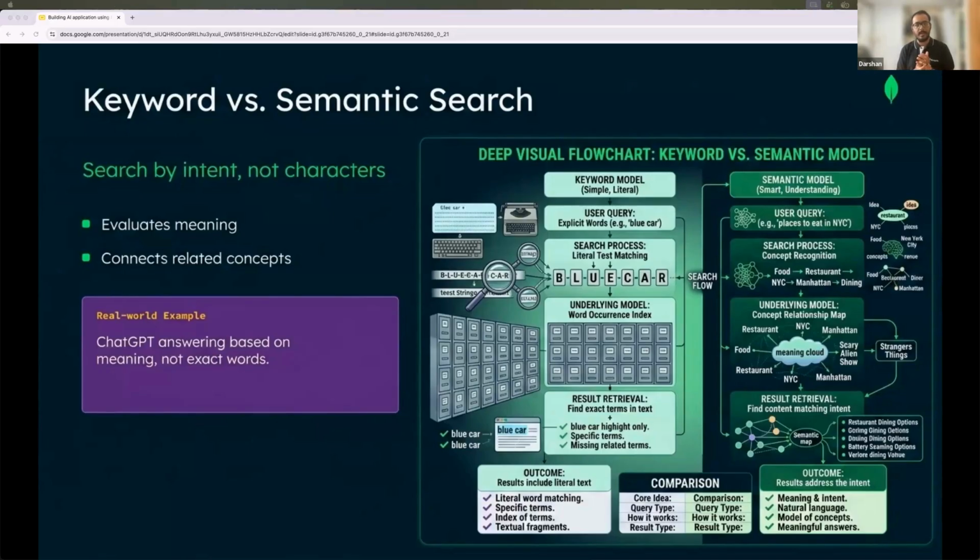For example, when ChatGPT gives you an elaborated answer, it is not looking up a dictionary, right? It will be doing a semantic search. When you give it any query, even a very complex one, let's say I wanted to file an income tax return, so I mention my Form 16 or any of those terms to ChatGPT, asking where I can save on my income tax, obviously in the legal way.